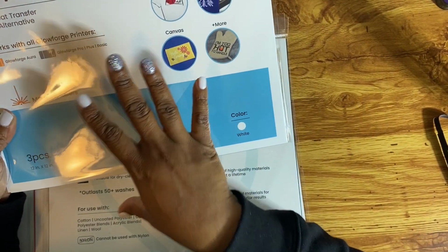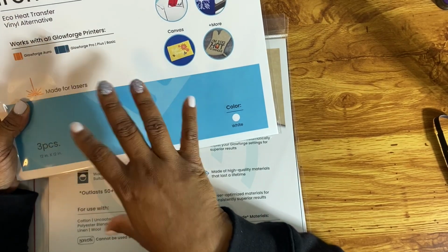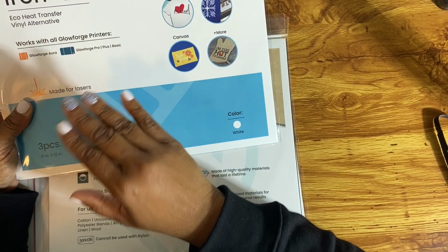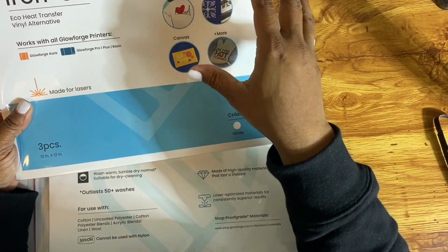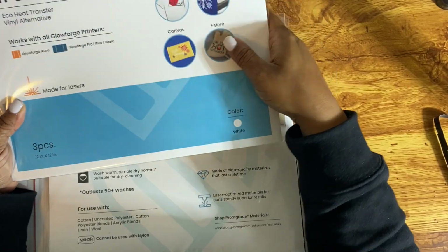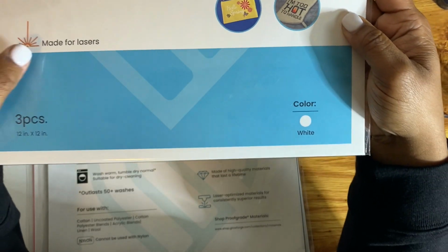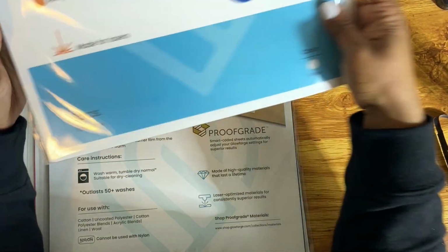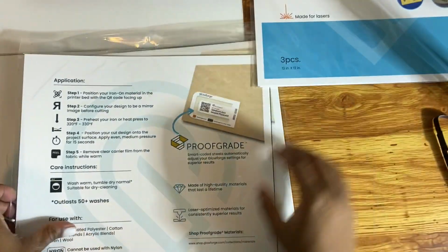So just note that you'll see us using the iron-on inside of the Aura. However, you don't want to place just any iron-on inside of your laser. It needs to be laser safe. So please know that. See, this says specifically that this is a material that is made for lasers. And so this is an HTV made for lasers.